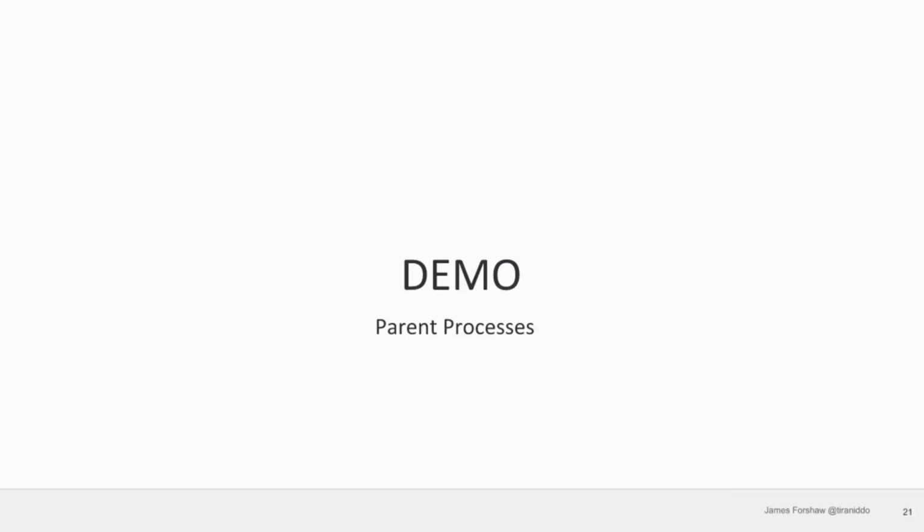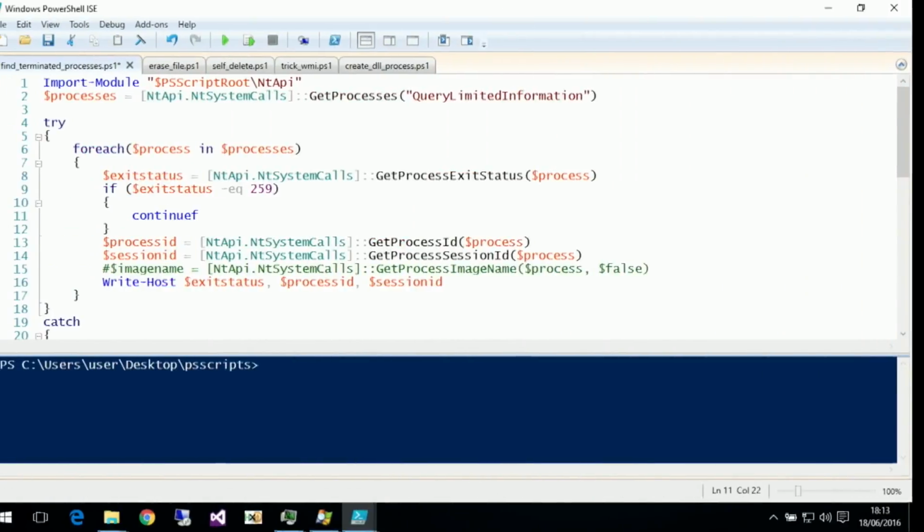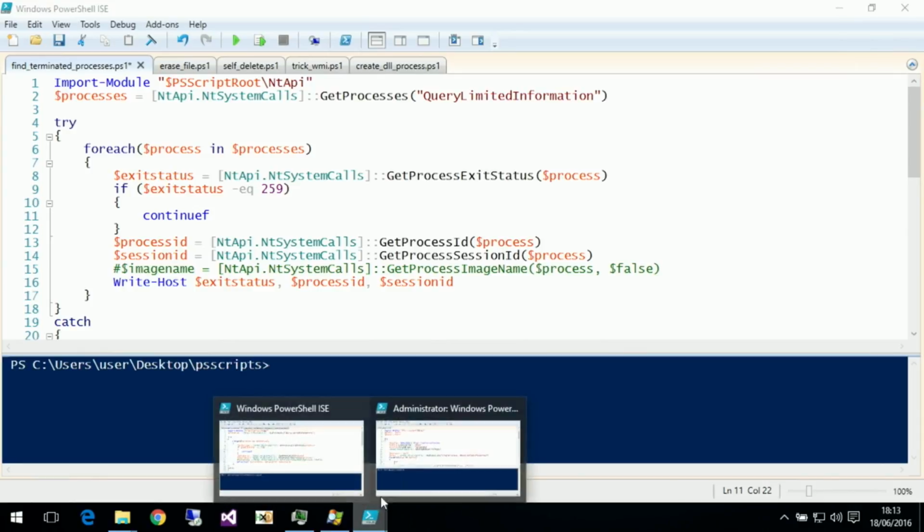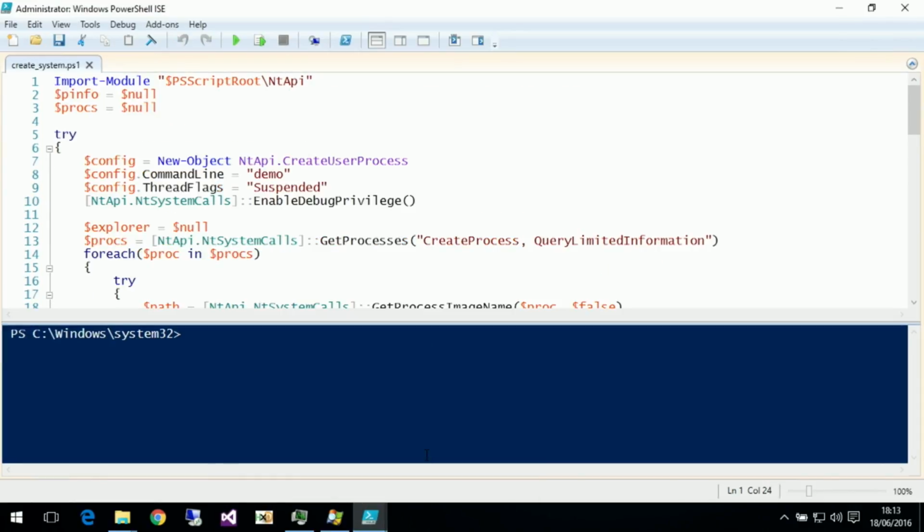As I go along, I've got a few demos I can show, and one common thing people will do is they'll want a process running as local system, because local system has more privileges. But they also want an interactive process. Generally, the way you do that is you download PsExec off the internet and run that with -s and -i, and it creates an interactive system process. It installs a service, all this sort of good stuff. Obviously that leaves a bit of a trace, and it's a bit obvious that you're trying to spawn a system process. But as long as you're an administrator, you can actually open a system process, specify it as your parent, and it will create an interactive system process on your desktop that you can actually play with.